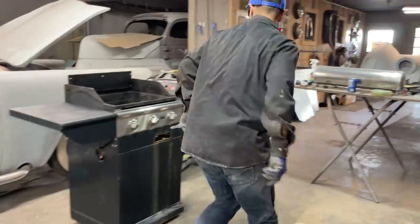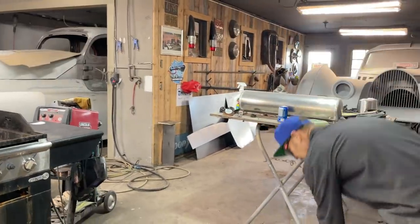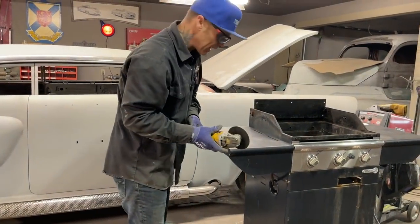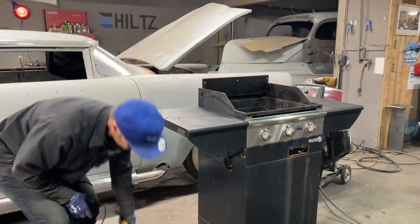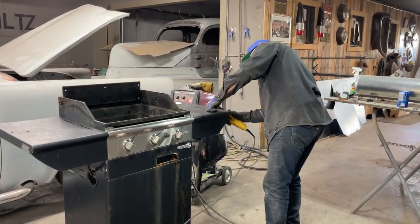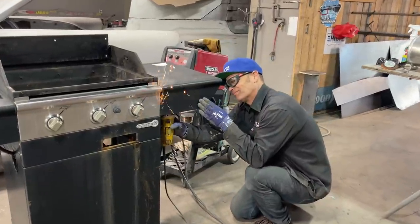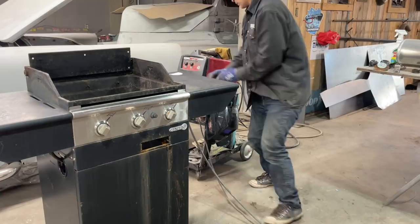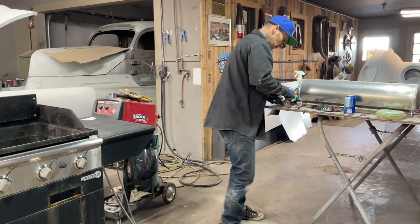So I got my barbecue right there, obviously. It works. And I was thinking, if I just turned it on, the heat in the center, that wouldn't be that good if I just had heat in the center of it. So I'm gonna have to have a fan on there to make it like a conventional oven, I guess. Need some ground. Actually, I'll ground it on the other side, probably a lot easier. This one here has come loose from wagging it around, so I'm gonna fix that right at the present moment.